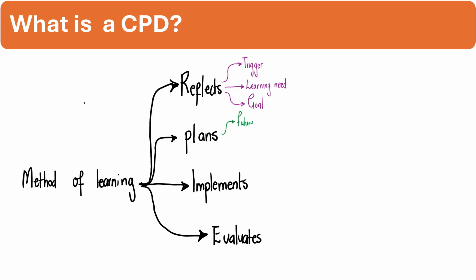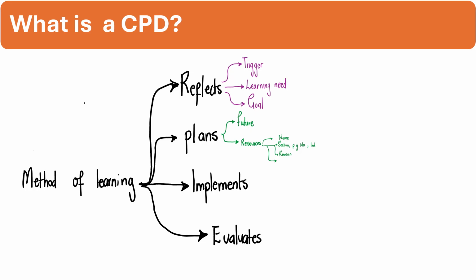After this, they go on to plan. The planning is always written in future tense. In the planning, they state the resources that they are going to use. In stating the resources, they include the name of the resource. They include the section, the page number of the resource, or if it's a link, they include the link. They can also include this in the implementation, but it's important to include the section and the page number.